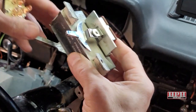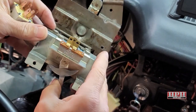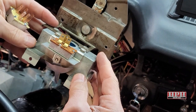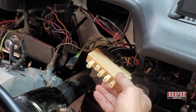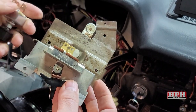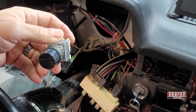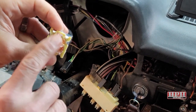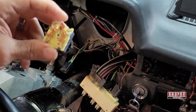Now if you determine that your switch is bad — like you put power to everything but your switch shows nothing — this is hard to replace on some cars and hard to find. But fortunately there's some new old stock for this part, as well as the actual vacuum controller for my car. New old stock is still out there on eBay. But if you can't find yours anywhere and you just want to get a switch installed, a basic universal switch for your blower fan — you can buy these on Amazon or eBay, I'll put a link down below — you just need to get one that has the appropriate number of terminals, usually for low, medium, high, and straight power, as well as possibly one for a thermostat which I wouldn't be using.